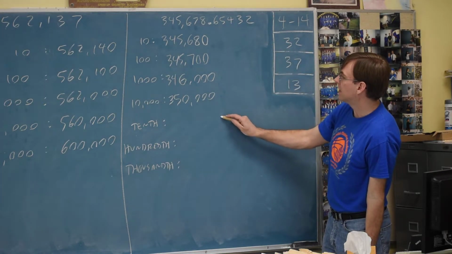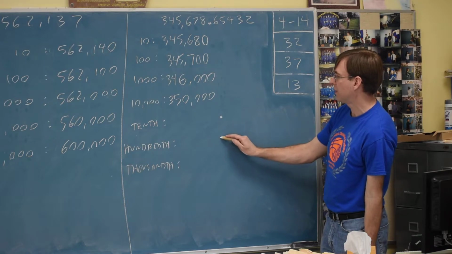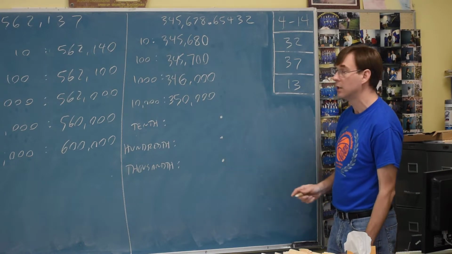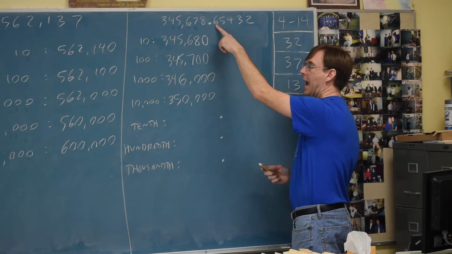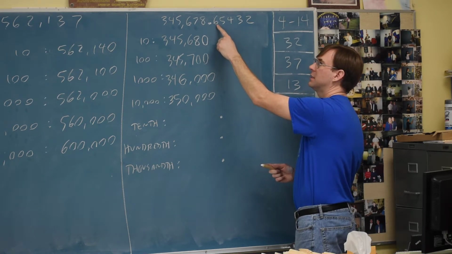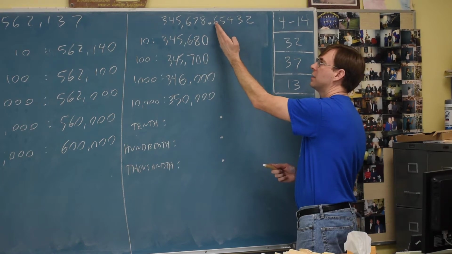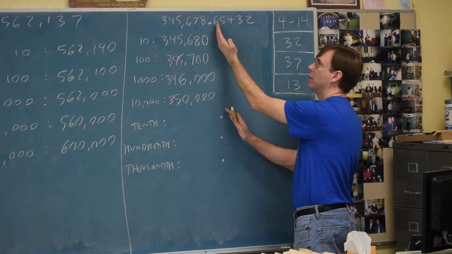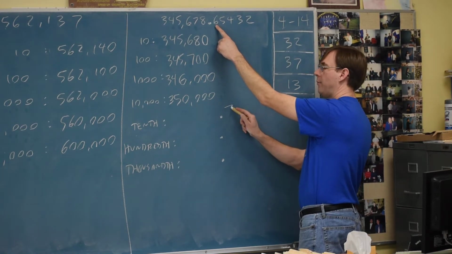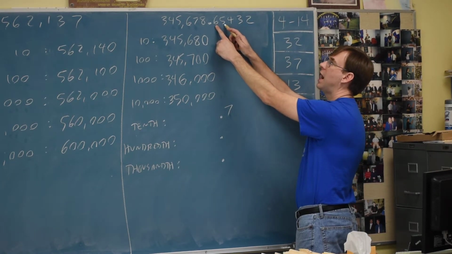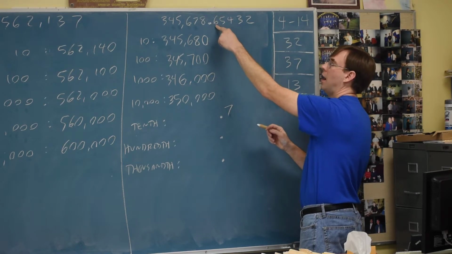If we go into the tenths place, for the tenths place, we're going to need to include our decimals. The tenths place is the first one after the decimal. So this is the tenths place. Anything you round to the tenths place is going to have a number needing to go there. So 6, we can either keep it 6 or go up. We're going to go up because the 5 is big enough to push the 6 up.